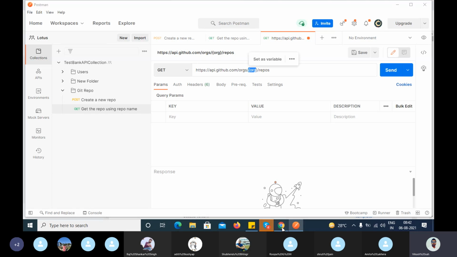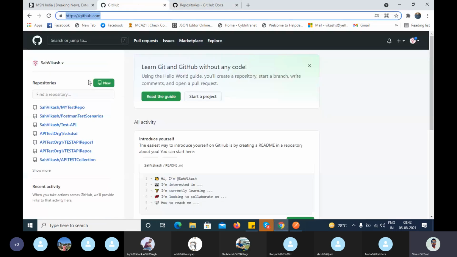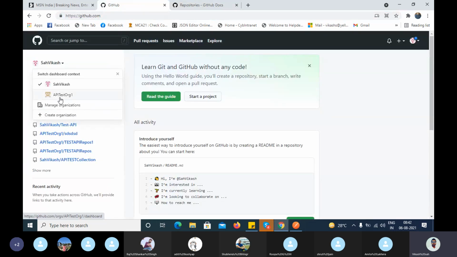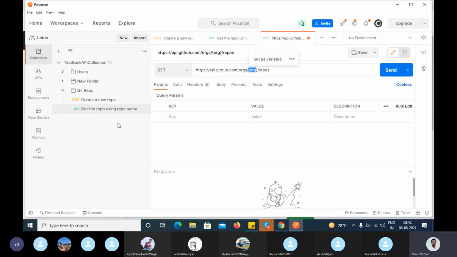So what is the organization name which we are using? We are using API test org. In your case, you have to pass your organization. So I will copy the API test org1 and pass it here.